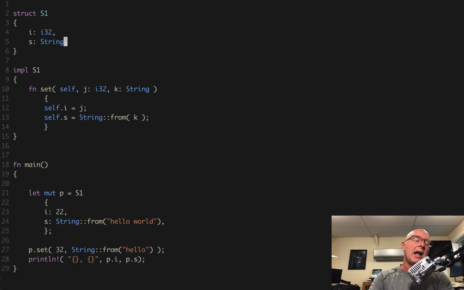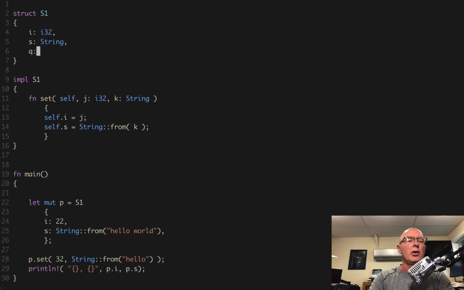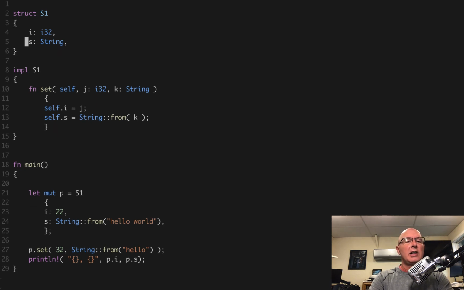And I actually like it. It's just something I've got to get used to. The reason I like it is if I wanted to add a Q here, then I just go in and add Q. I don't have to go to the previous line and add a comma and then come in and add another line without a comma. So it is nice that it has that comma on the end, but that's something to get used to.